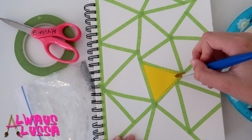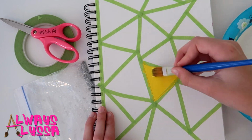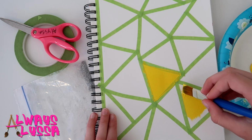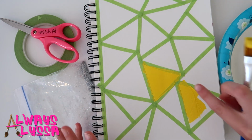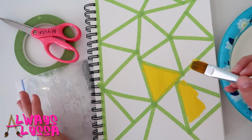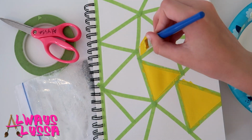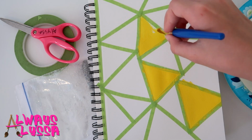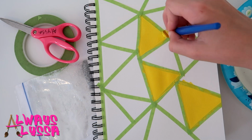And don't worry if it's too thin, we will definitely be doing a second coat. Make sure it's nice and even before you're all the way done, and then you get all the little corners. And another tip for this, if you want it to look even better, do yellows across from each other. For example, don't do a yellow here and a yellow here. This should be pink and this should be pink. I'm just going to do all my yellows first on this paintbrush, and then I'll use a different paintbrush to do all my pinks.